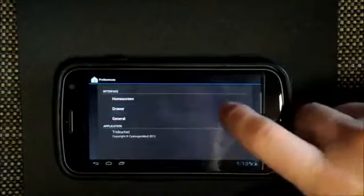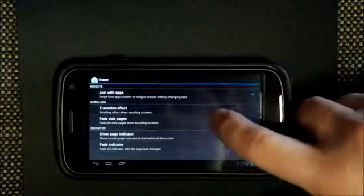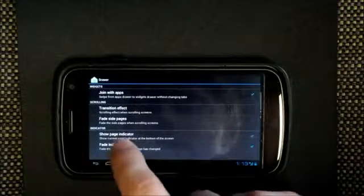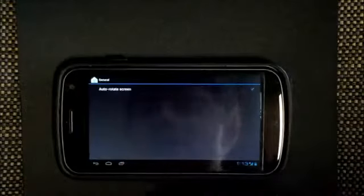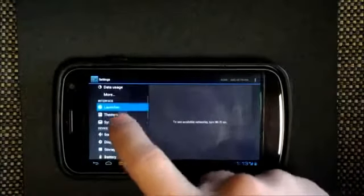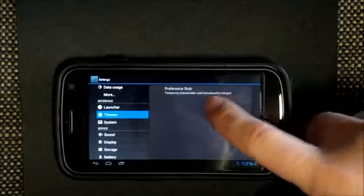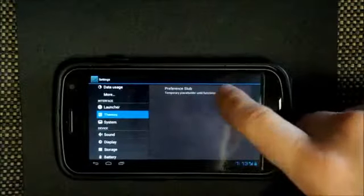Anyways, we'll go back and we go to the drawer. Now with the drawer, we can join the apps, and that will be the apps and the widgets tabs. Then we can change our transition effect and show page indicator, and you can fade the indicator. And then our general options are just basically to auto rotate the screen, which I have enabled so we can get it in our nice landscape mode just like this. Going back now, we have our themes preference, and this isn't functional yet, but he has this preference here because it's a temporary placeholder until functionality is merged.